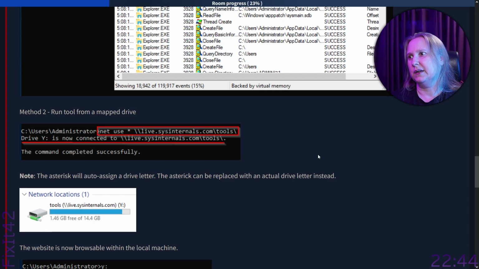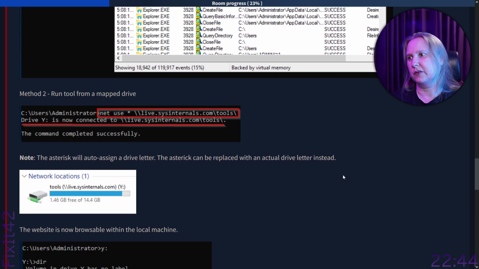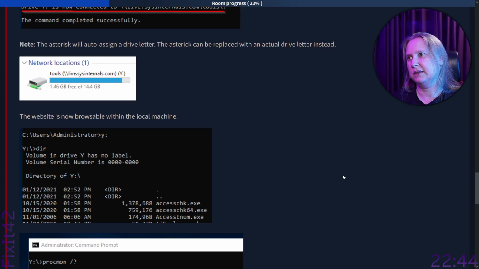Run it from that drive. The asterisk will load the assigned drive letter. The asterisk can be replaced with the drive letter instead.